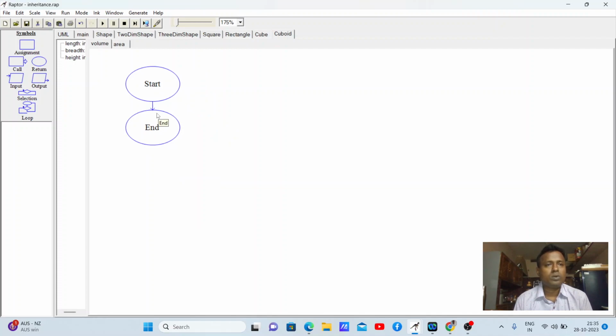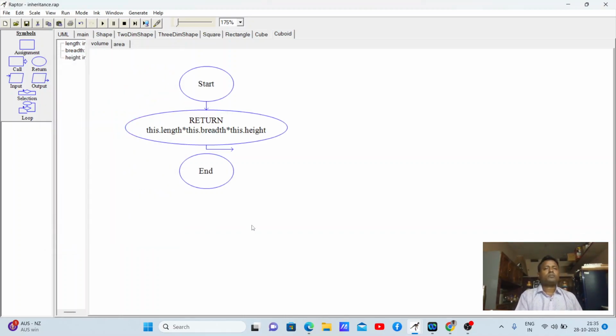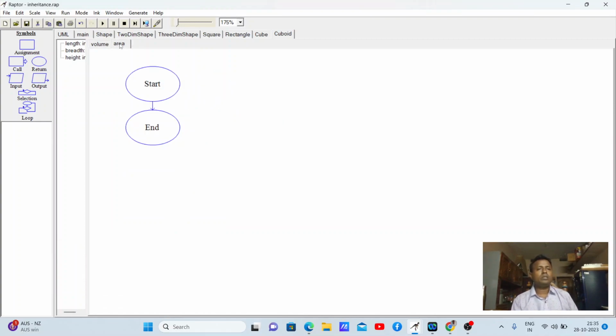Now I am shifting to the cuboid. Now cuboid, what will be the volume of the cuboid? Length into breadth into height. So this dot length into this dot breadth into this dot height. This will give the volume of the cuboid. Now area.